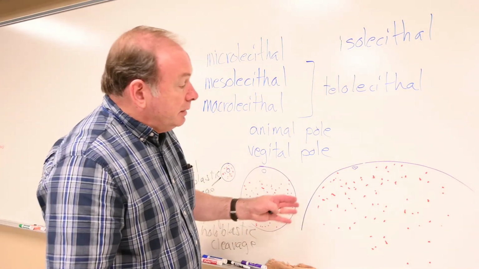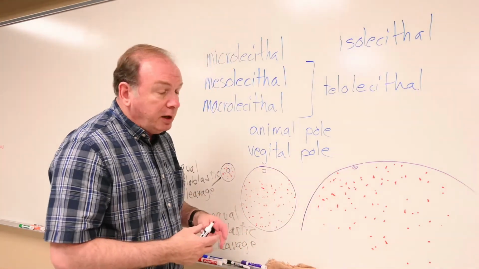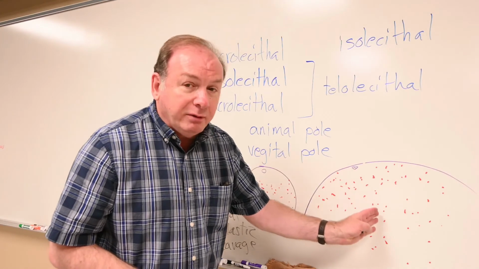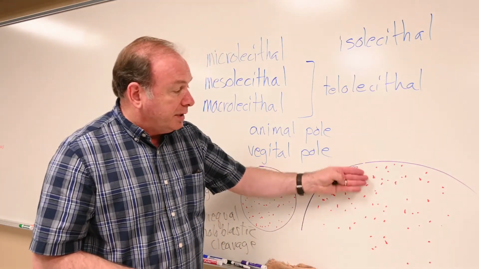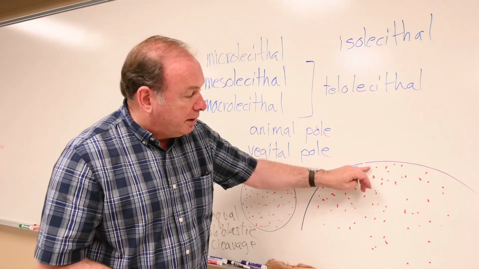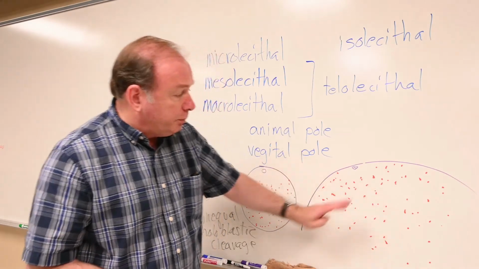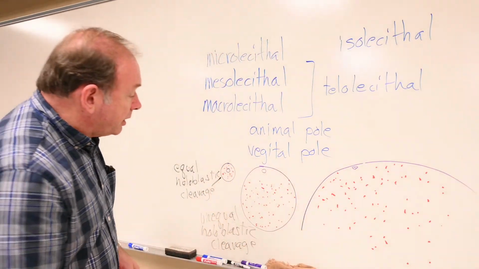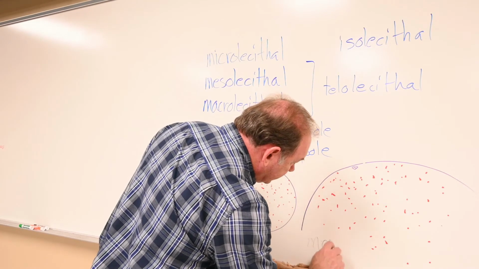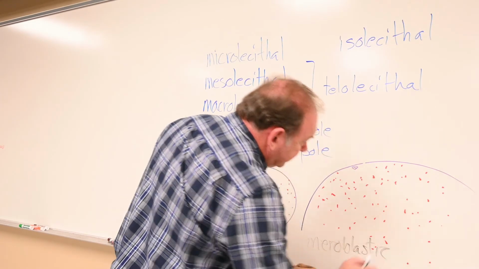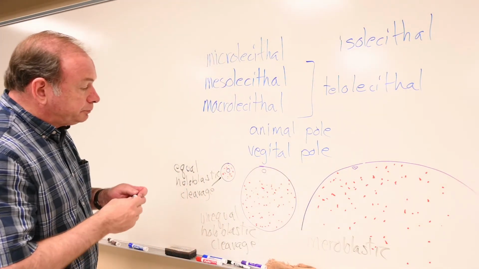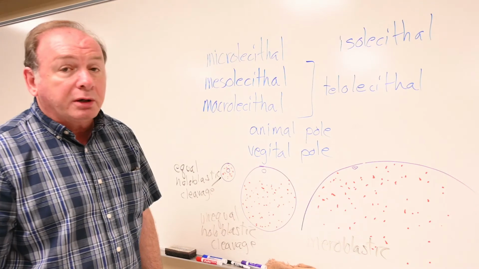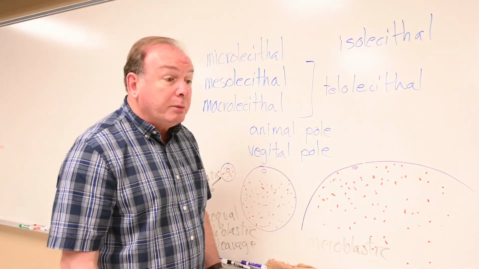They're larger. When you get to something the size of a bird egg, where you have a large yolk, when the nucleus divides, you start to form a cleavage furrow, and it never really penetrates through all this yolk material down here. So you get just a whole bunch of dividing up of cells right here in this one small area above all that yolked material down below. So you end up with a lot of tiny cells up here, but no division of the yolk down below. And we call that meroblastic cleavage. So we see that in reptiles and birds, and you'll see it also in some sharks that have large yolks in there, and probably the coelacanth as well.